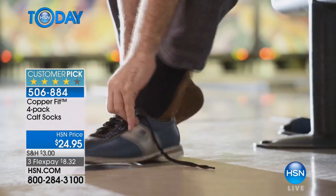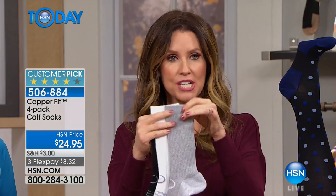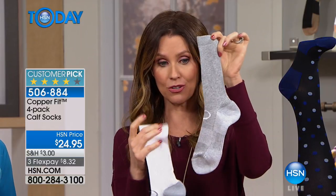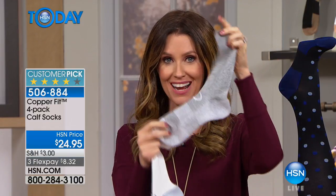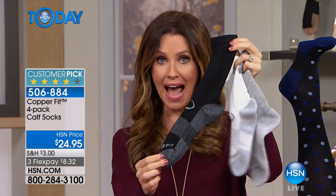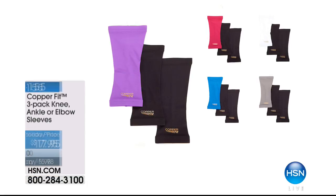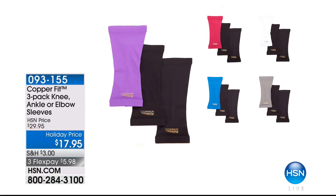They keep your feet warm but they're not going to sweat — they wick away moisture with copper ions infused deep into the fabric. The softest socks you will ever put on your feet. They'll give you a pep in your step. They come in gray, white, and black, and they're small-medium or large-extra-large. There's the gray with the arch support visible in the white band. The white has a little gray foot, and then there's the black. $24.95 gets you four pair today — a crazy deal.